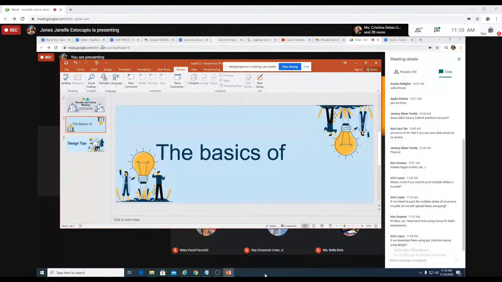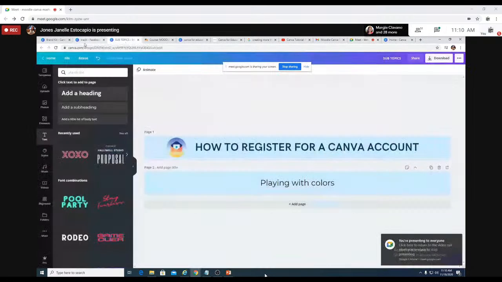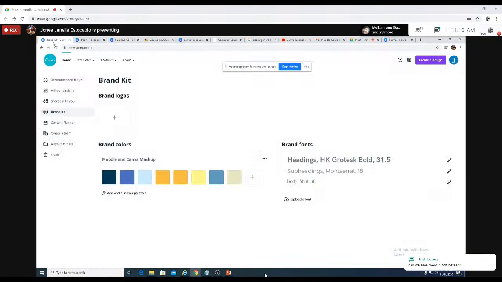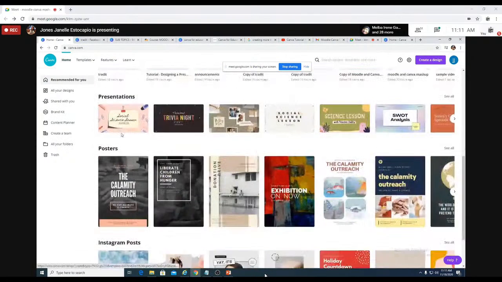Like the direct link from Moodle, you no longer need to convert it to PowerPoint? Yes po, the direct link is right in the Moodle window. It will no longer appear in the PowerPoint window. Kumbaga, link na lang siya. Let's try, okay? Have not yet tried that, but let's do that.